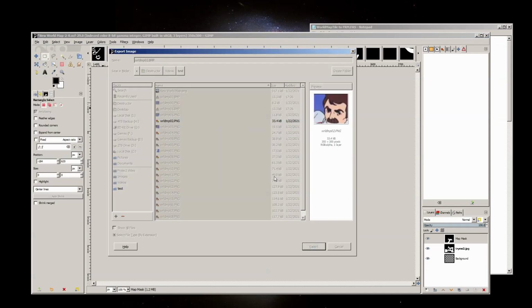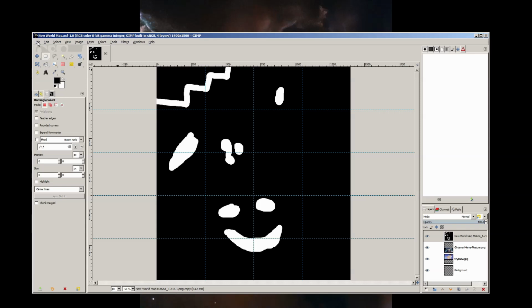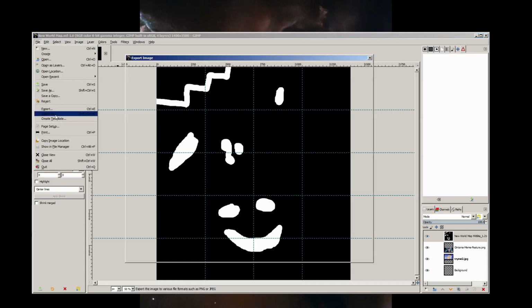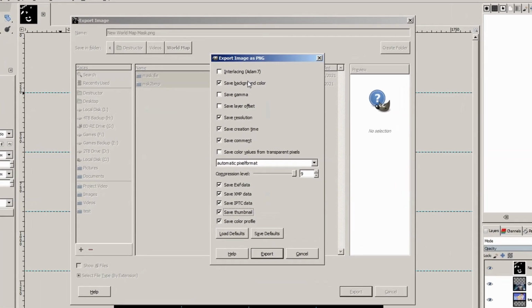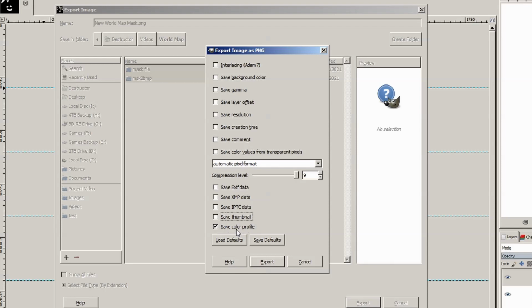Now that's the long way of making a mask file, here's the short way with FFmpeg. Export the entire black and white map mask as just about any image format. Don't use JPEG though, the compression is terrible, but PNG or bitmap works pretty well. You can uncheck all of these boxes, except save color profile if using bitmap, or you can leave them all checked. Doesn't matter much either way for PNG files.